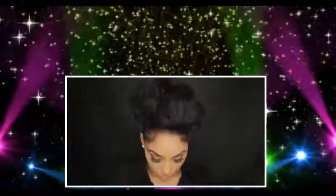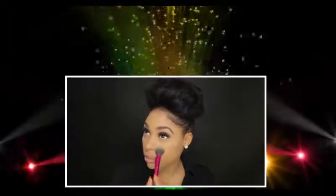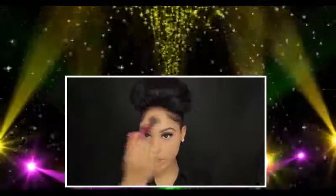I love it for under the eyes, but it could be too light for some of you, so I would recommend the Sacha Buttercup if you're darker, because I don't want you going out buying this and ending up looking like a crazy person when you apply it. It's going to be ashy on you because it's borderline on me. But I'm going to put that on all the areas where I get oily. Alright, so I'm just going to blend it out. Now, time to contour and put the rest of my face on.